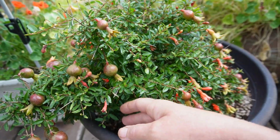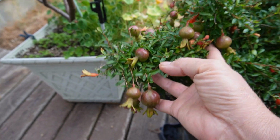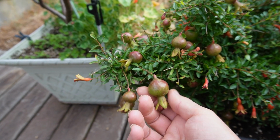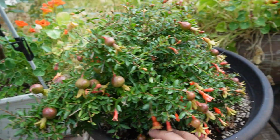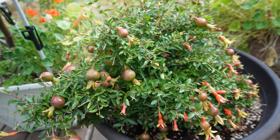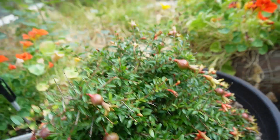And then it turns out that the one I bought was an ornamental variety and it doesn't get very big. And these never really seem to get red or edible. So kind of a bummer on that, but the plant is very happy and kind of fun. They are very decorative. So I'm not quite sure what I'm going to do with that.